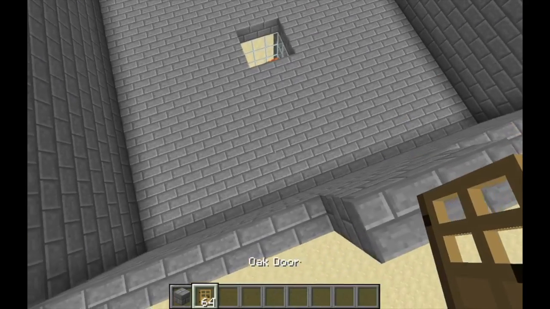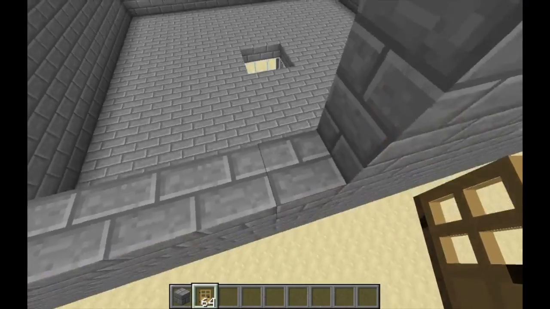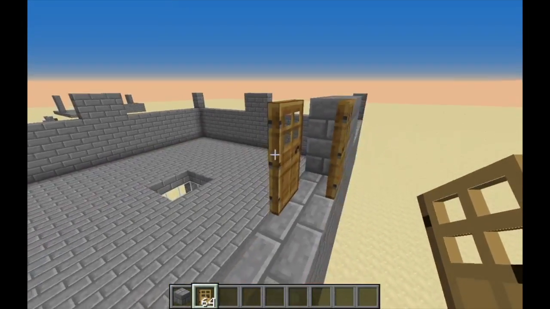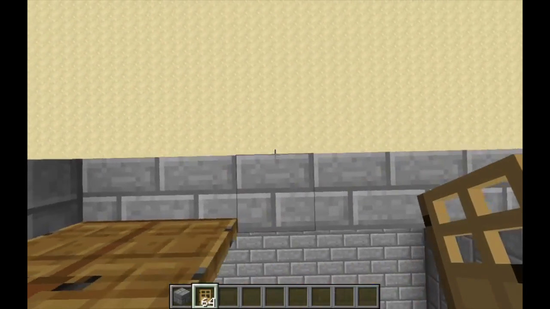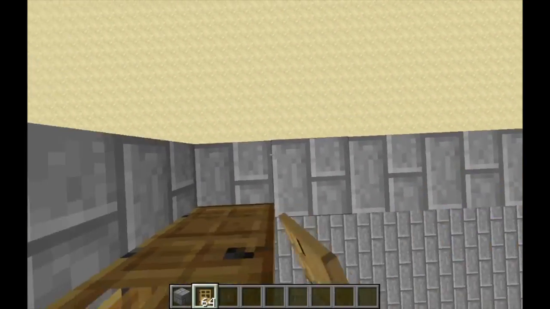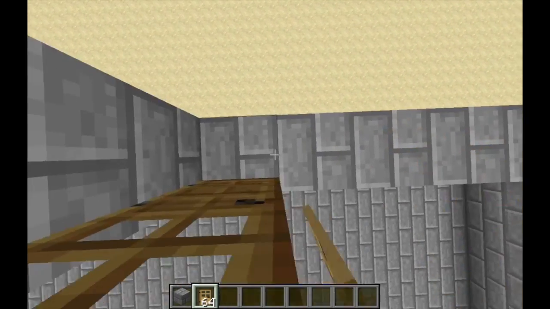Now the next thing you're going to want to do is take your 64 doors and place them all along the edge. It doesn't matter if you have them facing like that or like this, but I prefer to have them facing that way for the inside of the farm. So I'm going to go ahead and place a door in every single space that you have right there.